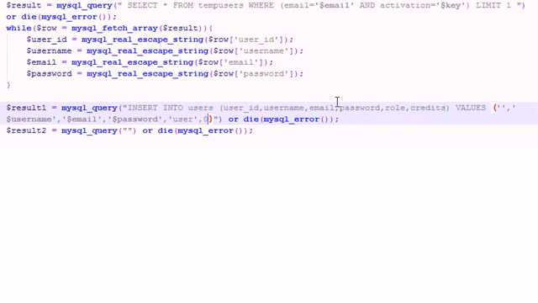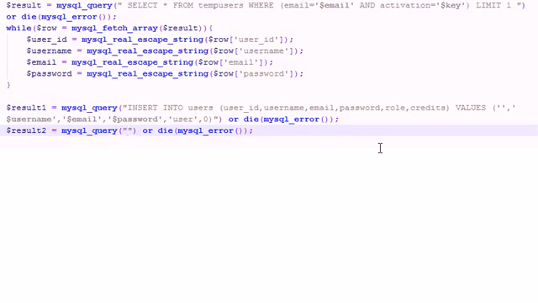But for now, just make it a 0. Now, that's another thing. Whenever you're inserting numerical values into a table, you don't put the numerical value in between quotation marks, because quotation marks are just for strings. So that is what this query is going to do, pretty much insert all of their information into the permanent users table. So now their information is in two tables, the temporary table and the permanent users table.